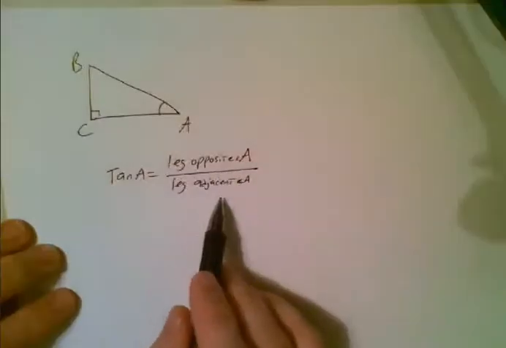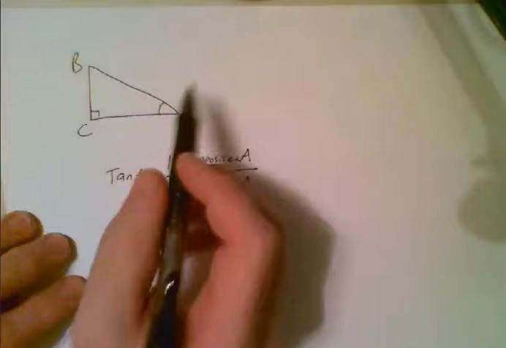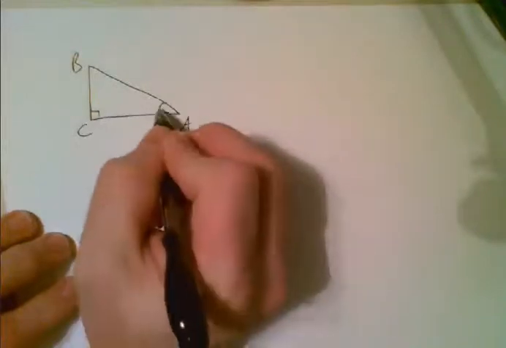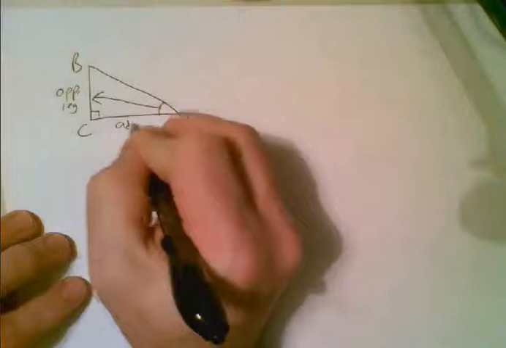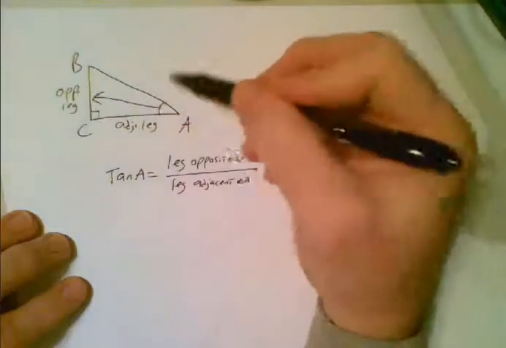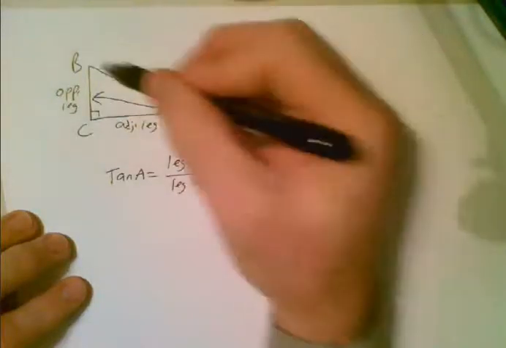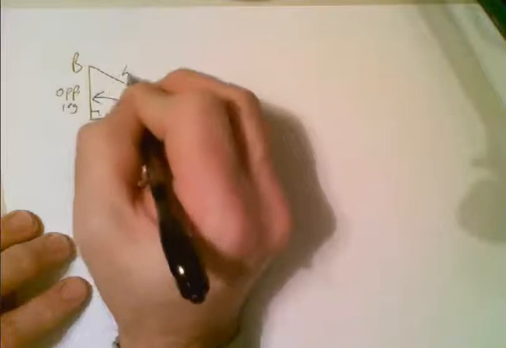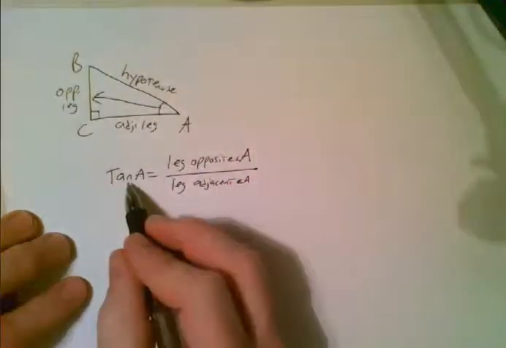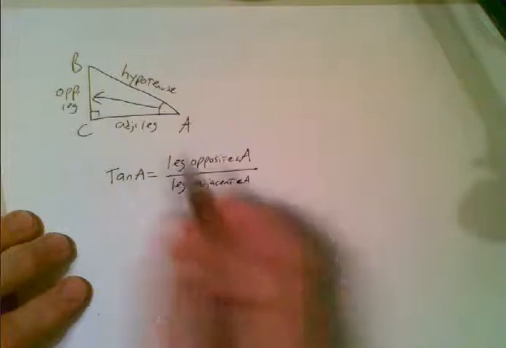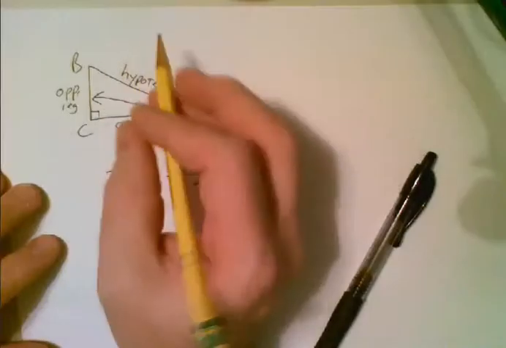So what do I mean by opposite and adjacent? Well, it's just what it sounds like. If this is angle A, then the leg opposite is the one that it's across from. There's your opposite leg. The adjacent leg is the one that it's right next to. Adjacent means next to. So here is the adjacent leg. Why don't I use AB? Well, I could use AB if I asked for the hypotenuse, but I was only looking for the legs for this particular ratio.